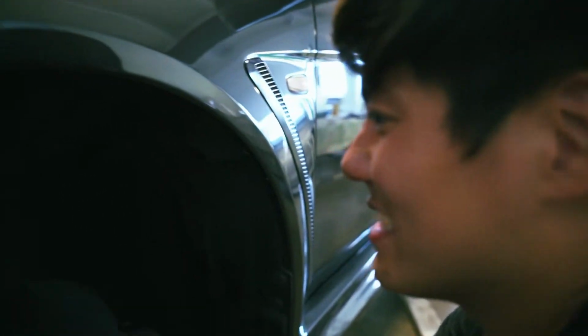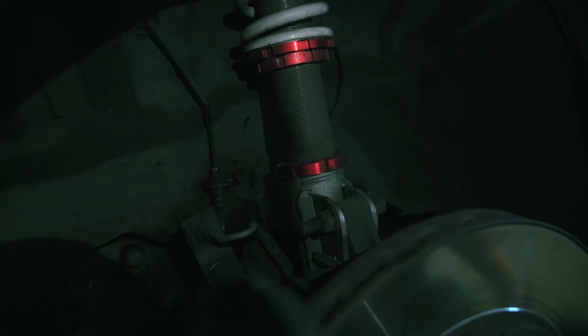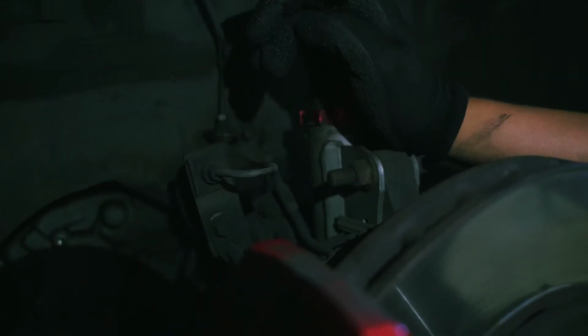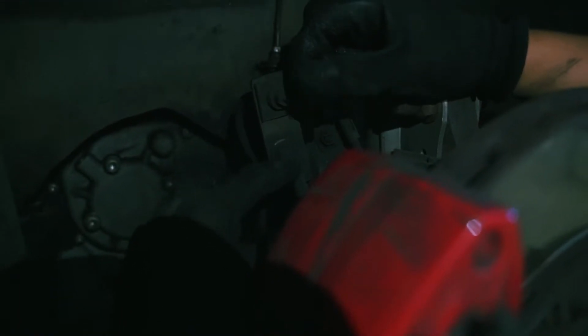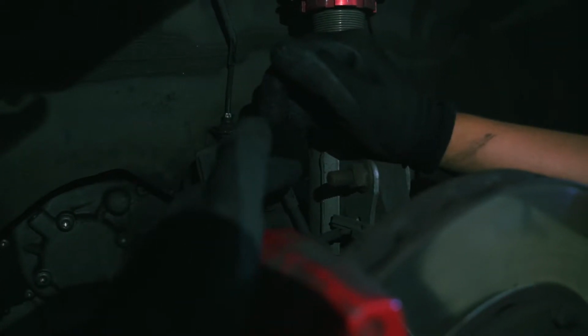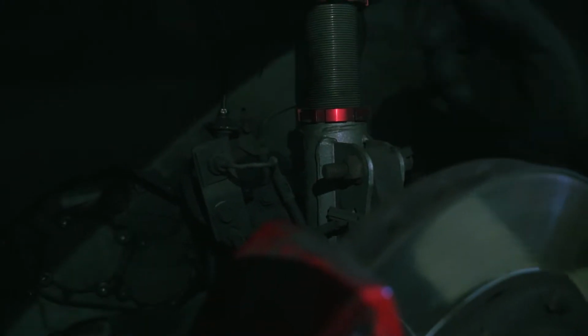The front, you see, I'm working my way up again. So this one's a little bit more tricky. I think for most of you, if you have an EVO X, it comes with this bracket thing, and you see the line comes down here and then loops around. It goes through this bracket and comes back around again to the top part of the bracket, and then comes out, and there's another mount here, and then it goes back into the caliper, right?